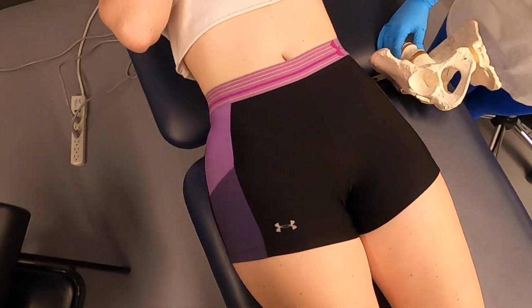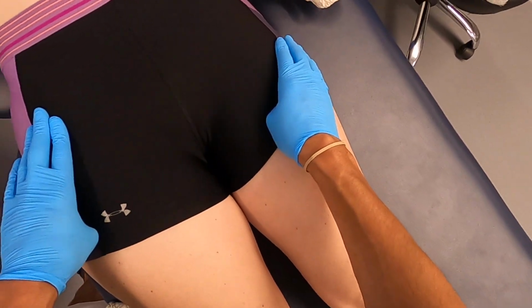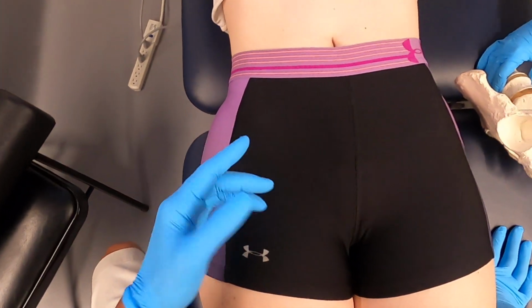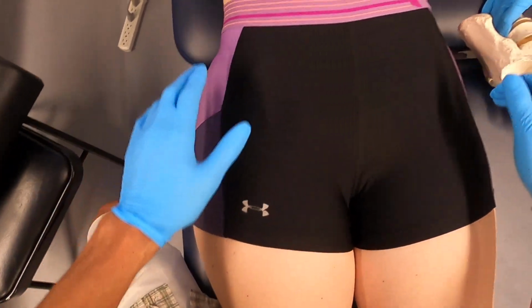All right, so as we move into the pelvis, we actually have our live model here and we have the bony model over here. So when you do it, you gotta make sure you're explaining this to your patient. I'm actually going to be doing a bilateral palpation, so I'm using both my thumbs on both her landmarks.